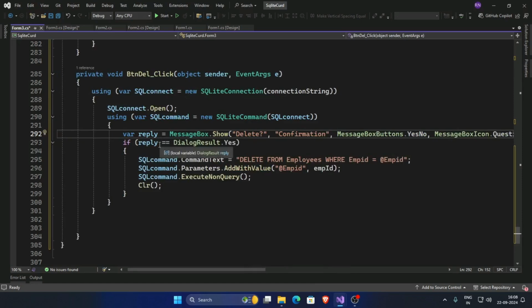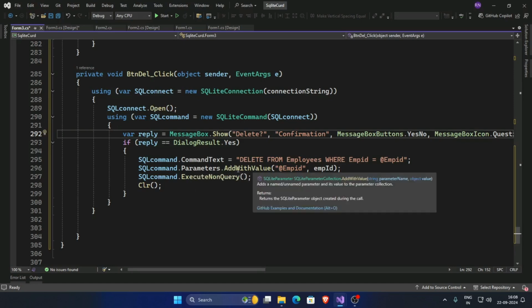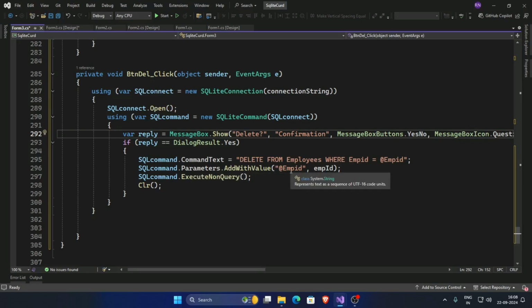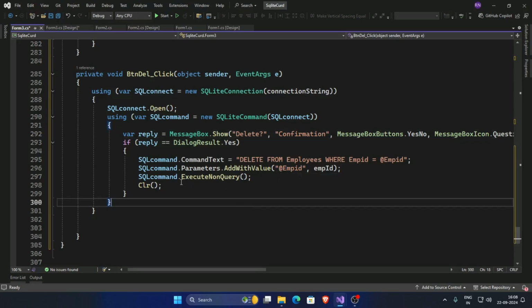And if reply is equal to result dot yes, if the user selects the yes button, then command text is equal to delete from employee where employee id is employee id, and add the parameter, add with value, employee id empid is empid, and command dot execute non-query and clean the form.